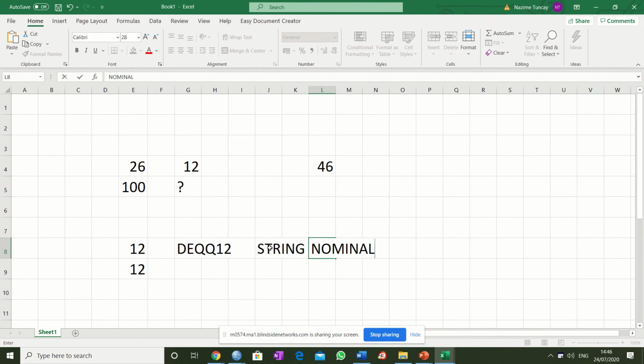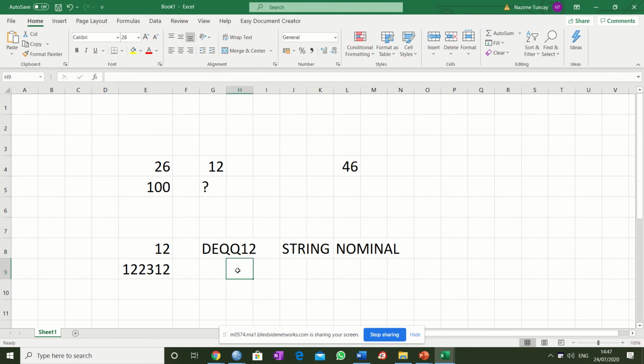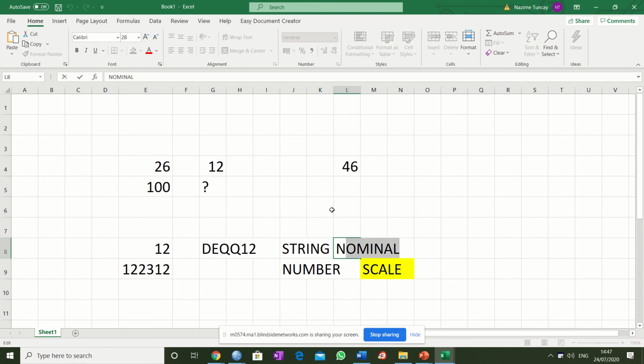Okay, these definitions are important. Why? Because we are going to use tests. If we define them wrong, then tests will not work. So it is important to define them correctly. So this is a number, okay? It can be a big number, a small number. It's not important. It can be decimal. Whatever it is, this is a number. So the numbers are defined as scale. We measure it as a scale, and this measurement is nominal, okay? It's a type that we define in a statistical program.